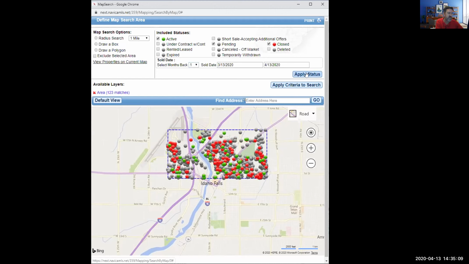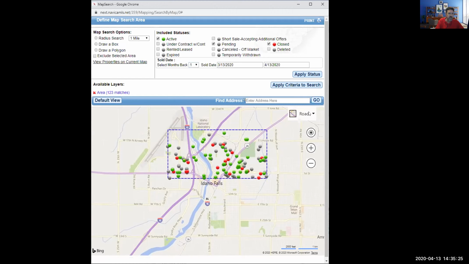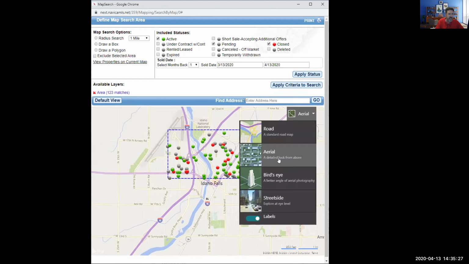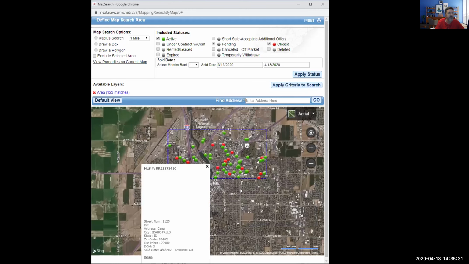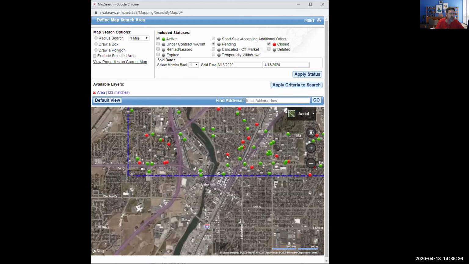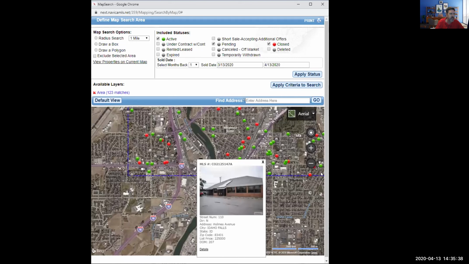It can be really good for you when you have information that is specific to what you want, but I took out price and all this other stuff, so this really isn't meaning much, but I'm showing you what information is there, how you can do a search for it. Okay? And you can change this again instead of the road view if you want to. You can go into aerial. I like that because sometimes there's a monument or something there that you know. It's like, oh, I know where that is. So it makes a little bit more sense when you're zooming in on things. Okay? So there's some information there and you can go over the top of those.